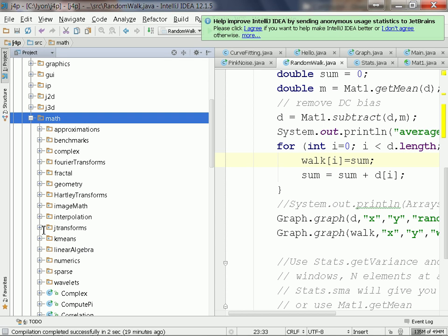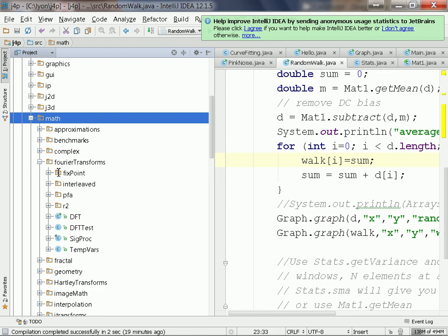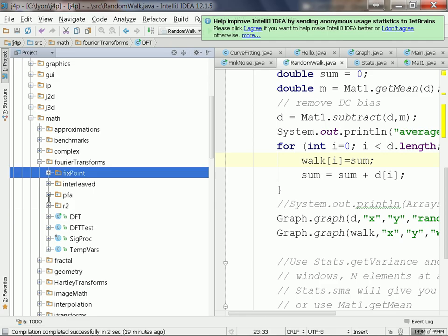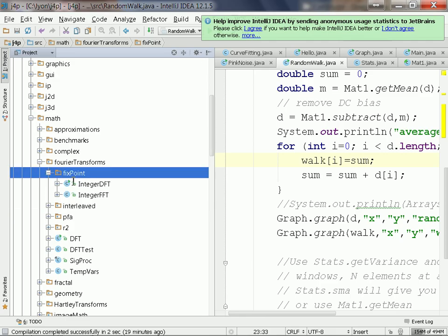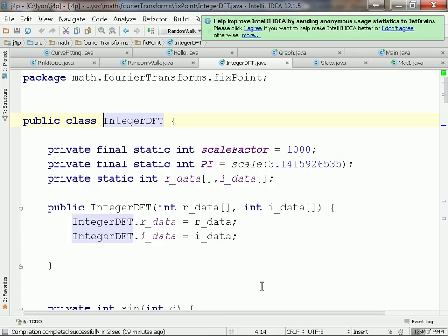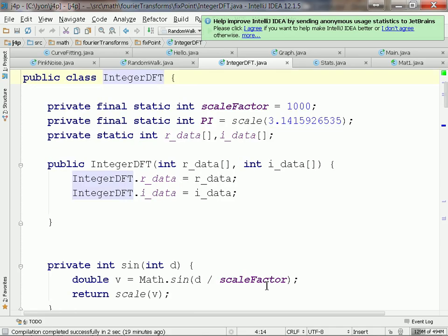J transforms. Where did my DFTs go? Under here, Fourier transforms. DFT. Fixed point. Integer DFT. Did somebody already do this? You guys didn't see this, right? Oh, too bad for you.